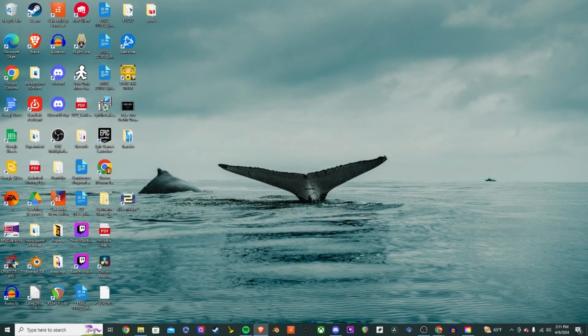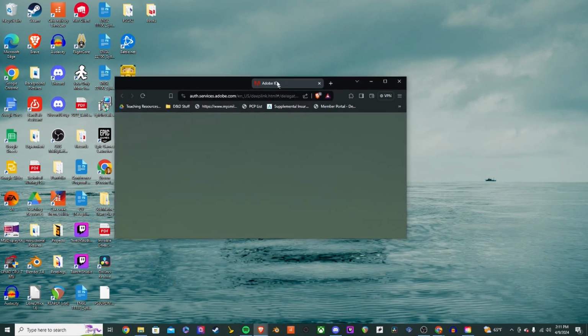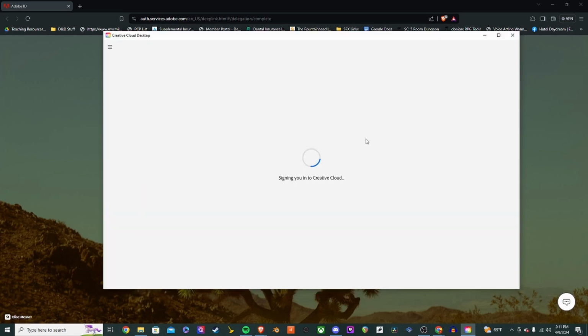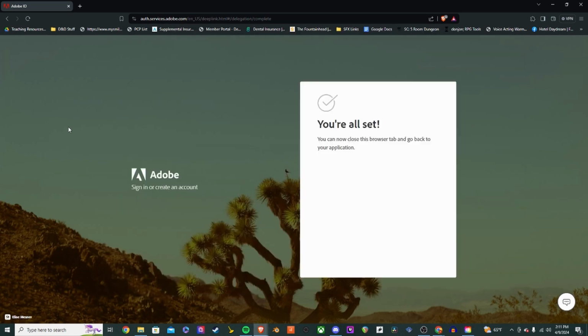So while that's happening, it will pull up an internet window looking like this, and it already signed me in for it, because I already have stuff signed in on here. But what you will actually need to do is it will ask you to go through and sign in with your NMSU email and password. It will then most likely ask you for two-factor authentication. My computer is just smarter than I am, so it did all that for me.